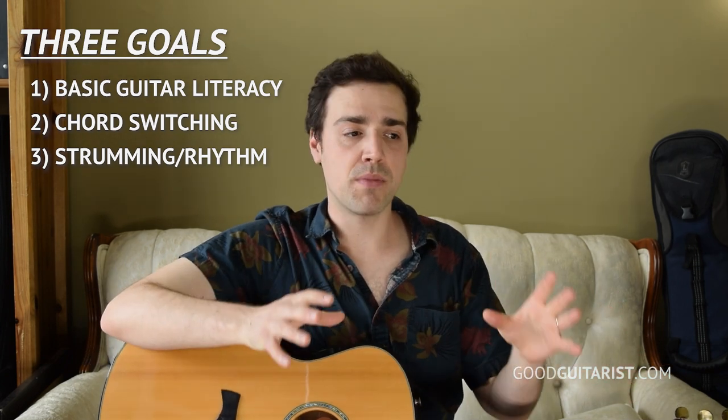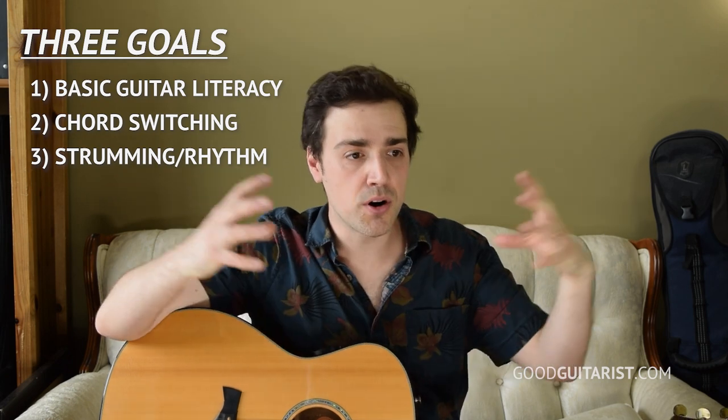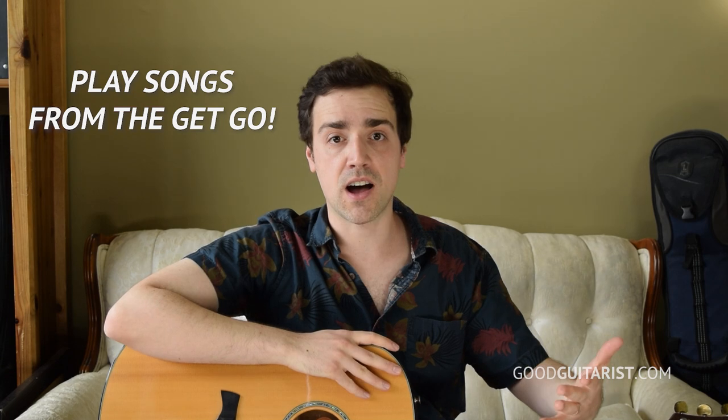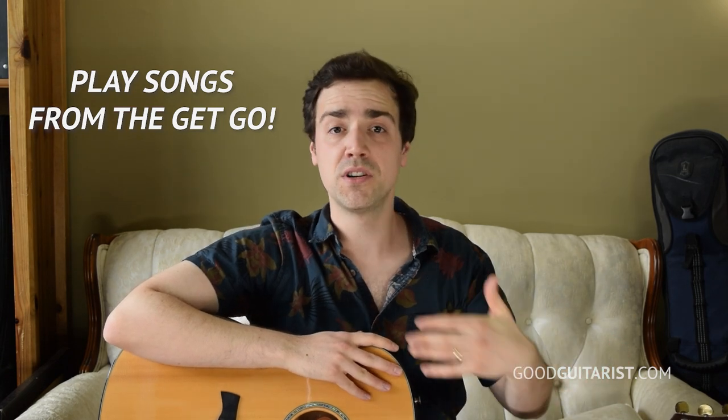I always wanna keep everything really simple because I want my student to get a taste of everything so they can put it all together and actually use that to play a song. And oftentimes, more often than not, my students are able to play through a simple 2-chord song on their very first lesson. And speaking of 2-chord songs, that is totally the way to go when you're just getting started, because that way you can just practice going back and forth between those 2 chords. You can focus on all those other musical things like strumming, counting, playing through the whole song.